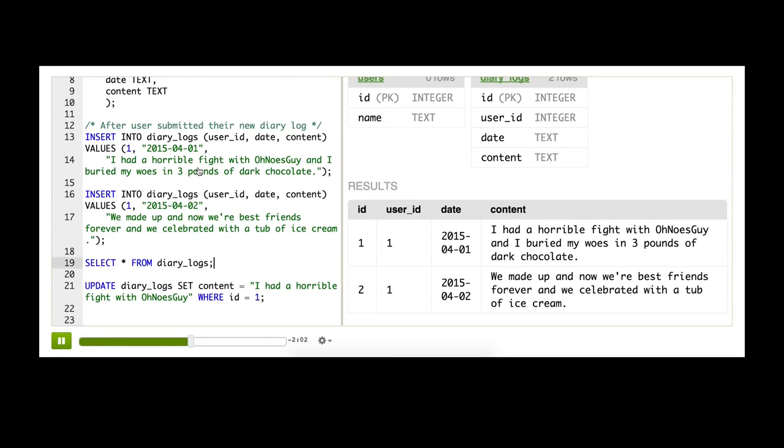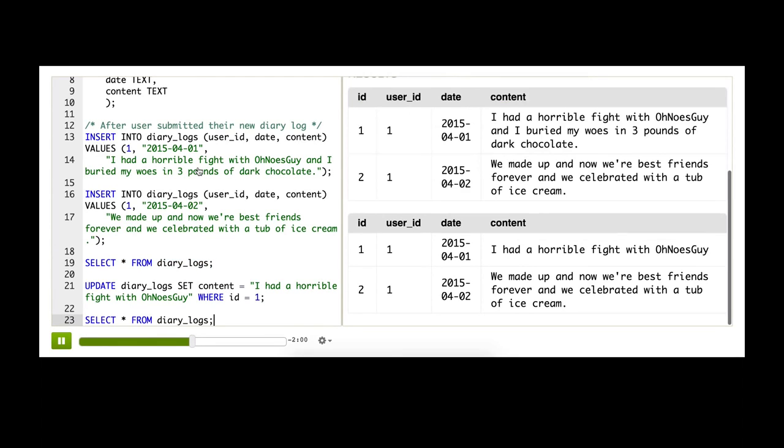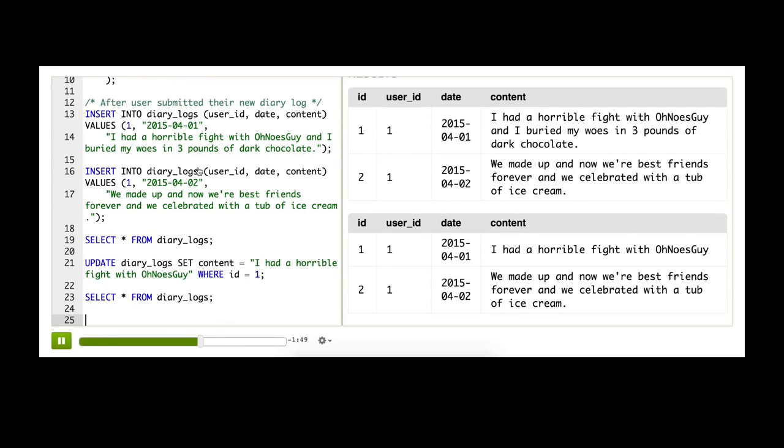Now we can do another select to see that our table changed. And it did. No more knowledge of those 3 pounds of chocolate. Okay, so the user made that change, but then the user decides that they actually want to delete the entire log entry, maybe because they want to forget that they even had that horrible fight.